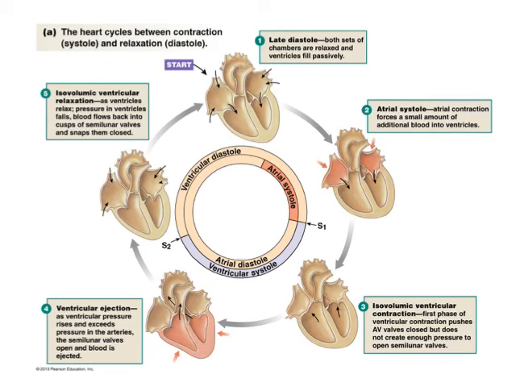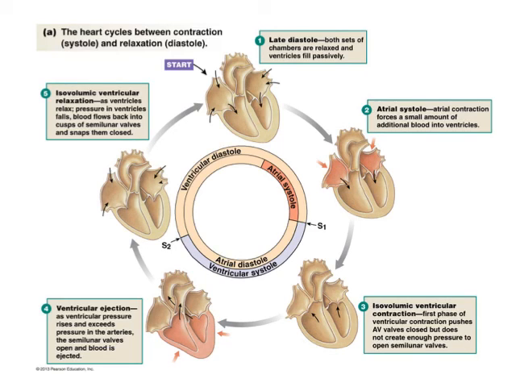So as you can see from this diagram here, this is a cycle. We started with the diastole phase up here at the top, where the ventricles are filling up with blood. And then the atria contracted, that's shown here, and pushed the last bits of blood into the ventricles. The AV valves close, creating the first sound, S1 here. And the ventricles contract, the AV valves close. Nothing is happening here, so it's called the isovolumetric contraction phase. The next phase, the ventricles contract even harder and they push open the semilunar valves, and blood can now leave the ventricles and go into the arteries, shown here. This is the ventricular ejection phase.